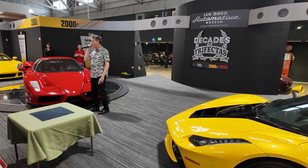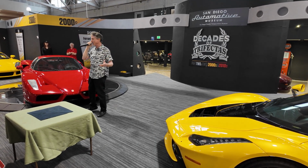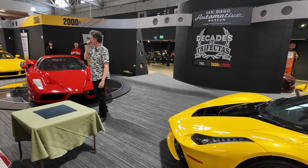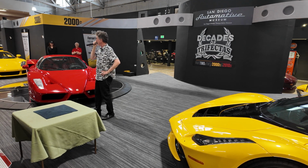And we're going to start all the cars, we're going to open them all up. And then at the very end, if you stay, sometimes this goes 2 hours, sometimes it goes 3 hours. It all depends on what's going on. It did go for almost 3.5 hours one time. We had almost 1,200 tickets sold that day. A little rainy out, so we're not going to get that crowd today, but more prizes for you.